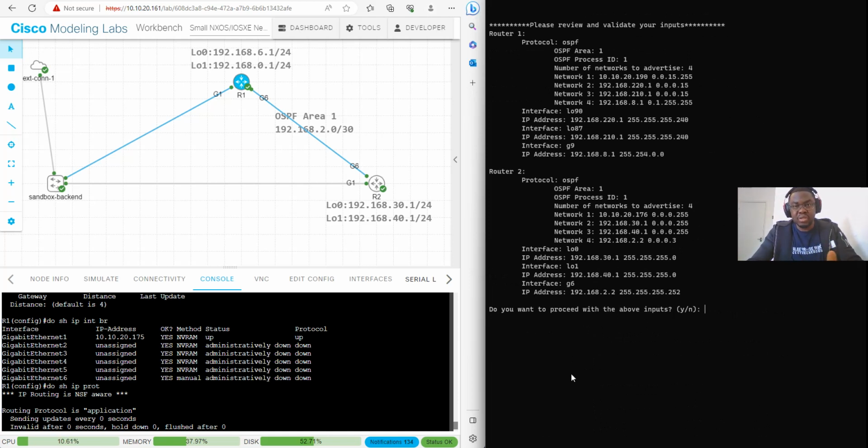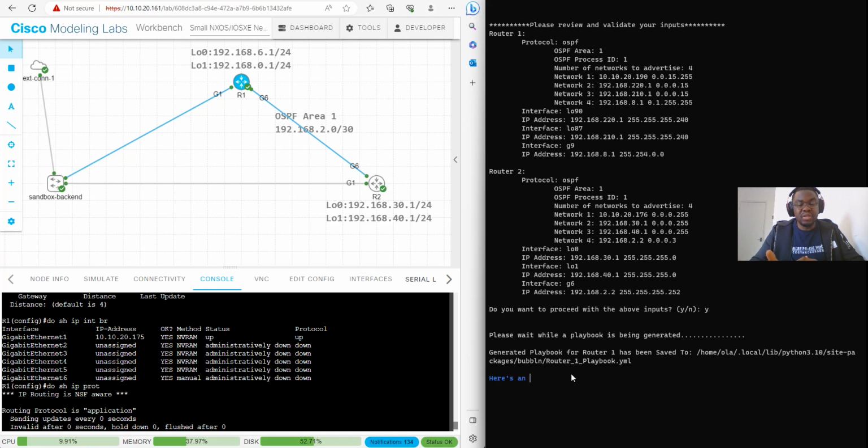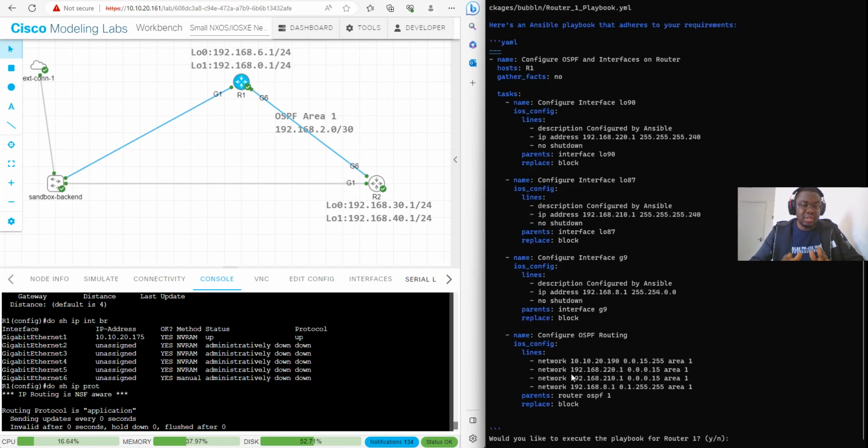This is the first checkpoint to ensure that our parameters are correct, but we'll not be using this Bubbln built-in checkpoint. Instead, we'll be using the second checkpoint, which is the ChatGPT checkpoint. What Bubbln does is it takes in all the configuration parameters that we just inputted, and uses them to generate a prompt, which is then sent over to ChatGPT, and ChatGPT makes use of that to generate the required Ansible code to be executed on the network. When ChatGPT generates the code, it sends it back to us, and then we get to the second checkpoint where we ensure that the playbook meets the requirements of the network. That second checkpoint is what we will leverage to make changes to the configuration errors.